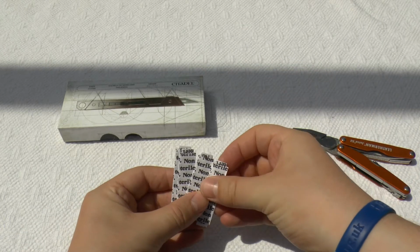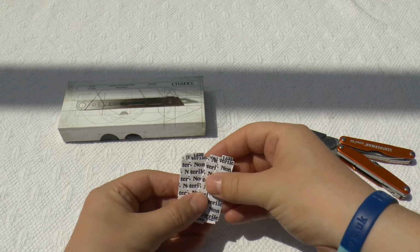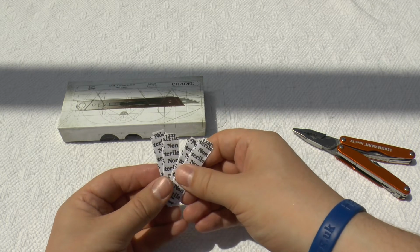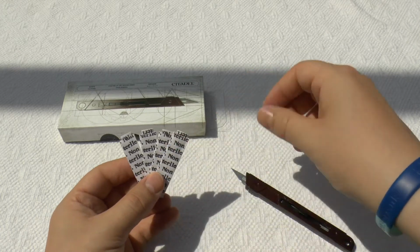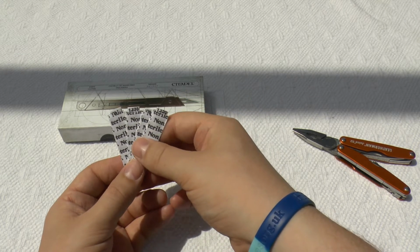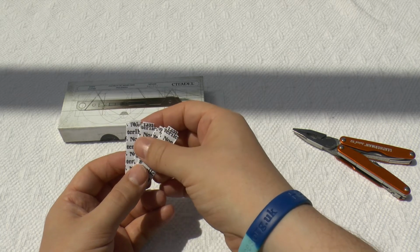Important to note that you do have 1, 2, 3, 4 more blades. They're a bit tight, I think, on blades, because they give you 4, well, plus that one, so that's 5. That should last you a few months, probably a year. It depends on how many models you buy and how much you use it.